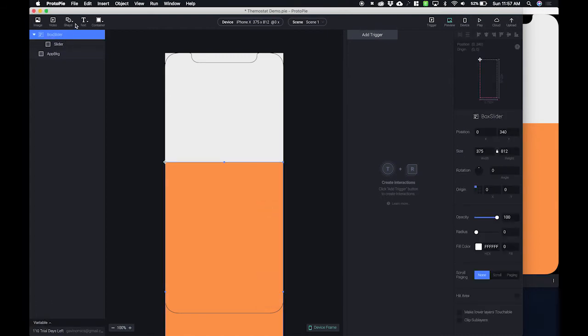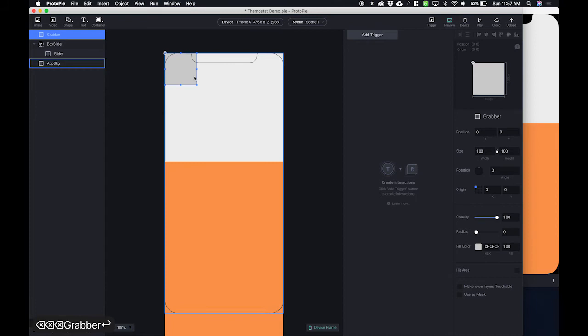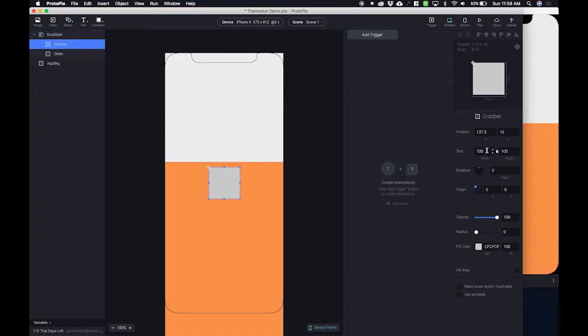Okay, so I'm going to go ahead and make a perceived affordance here to make it appear as though this area can be draggable. So I'm just going to create a new shape, rectangle. I'm going to name this grabber. And I'm going to put it about right here and drag grabber right inside of my box slider container. The width, I'm going to make it, let's say, 80 with a height of 3. Maybe 80 is a little too much. Let's make it 50. Okay. And then I'm going to select it and drag it right in the middle. And then let's just bump it down 10 pixels like that.